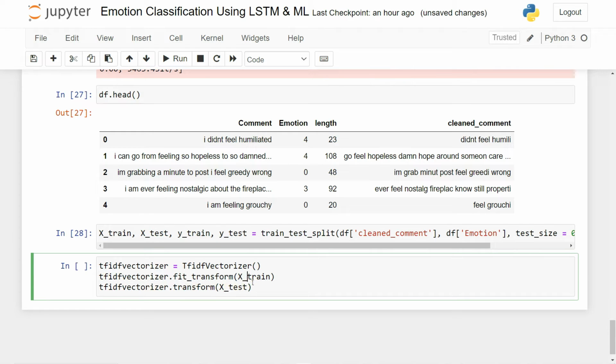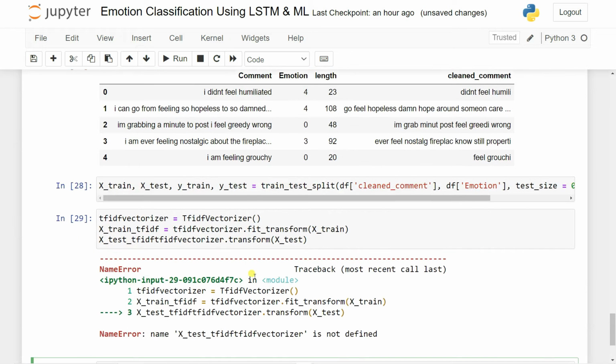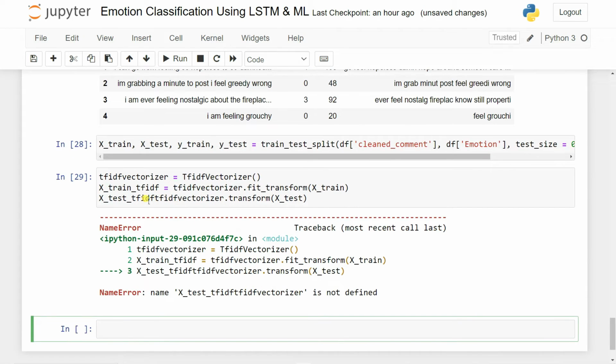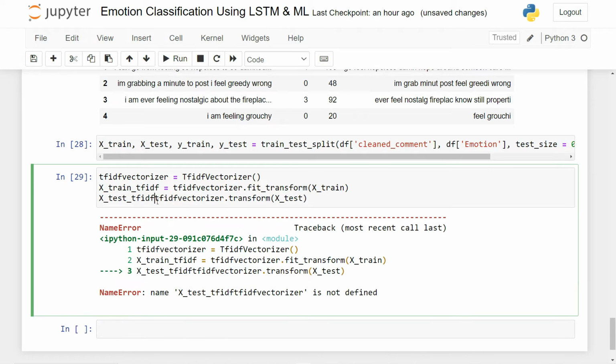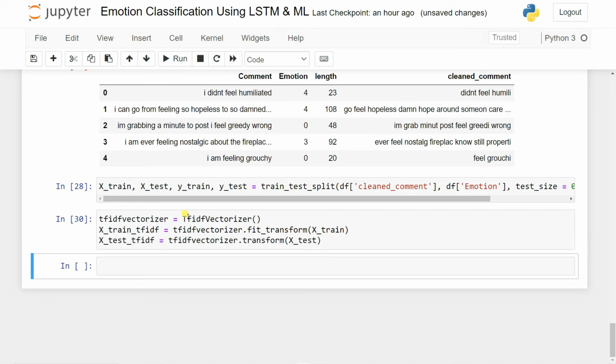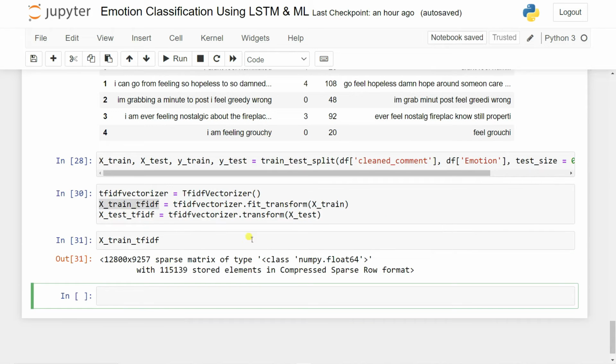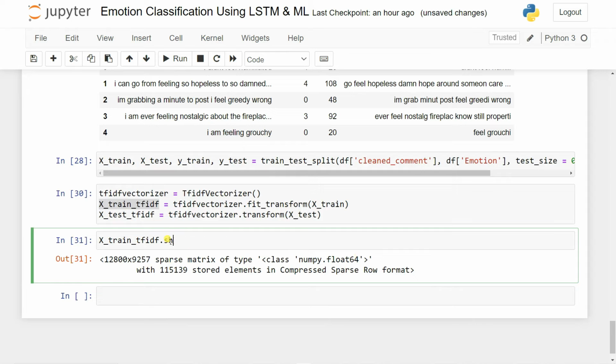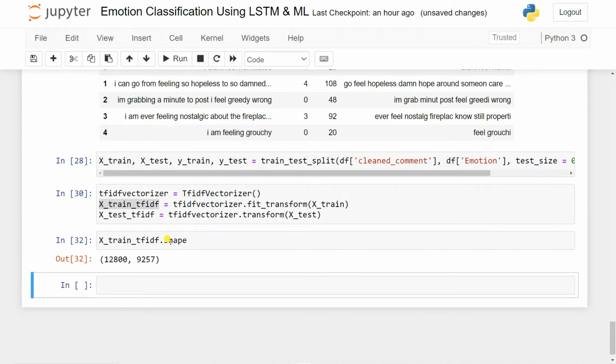Now we also need to use this one. It's called X_train_tfidf, this way, and this one should be the X_test_tfidf. Okay, shift enter. Okay, tfidf is not defined. TFIDF. Yep, here they are. Now you can see our data set is converted by the TF-IDF vectorizer. If I try to check this one, looking at your data, this is one sparse matrix. If I try to check the shape of your data, how your data shape looks like.